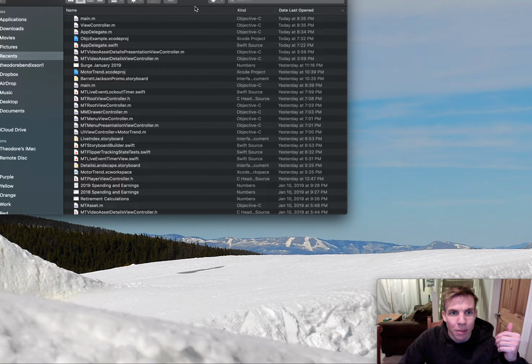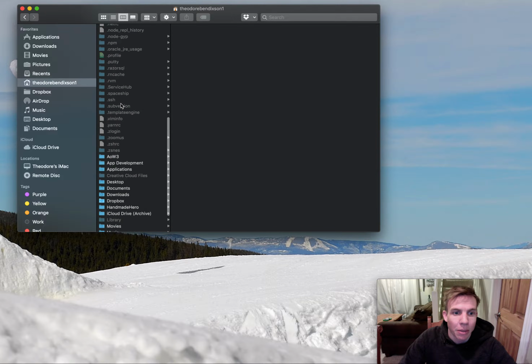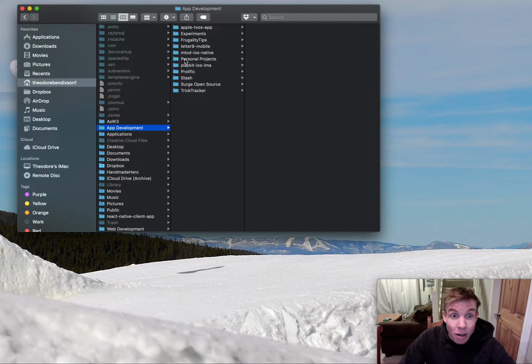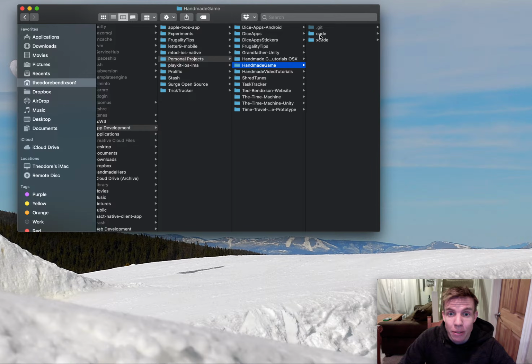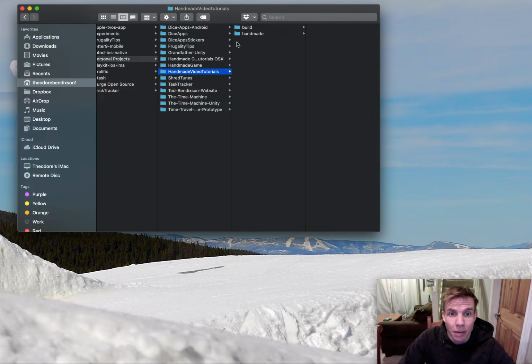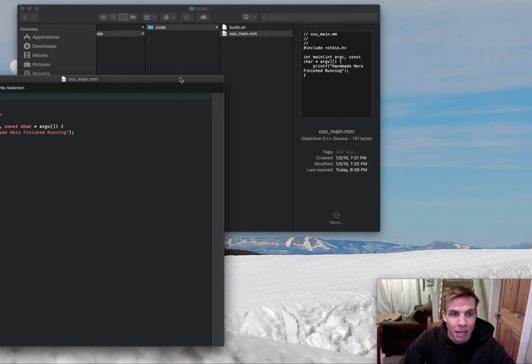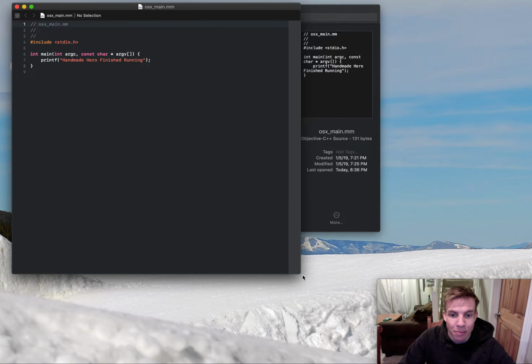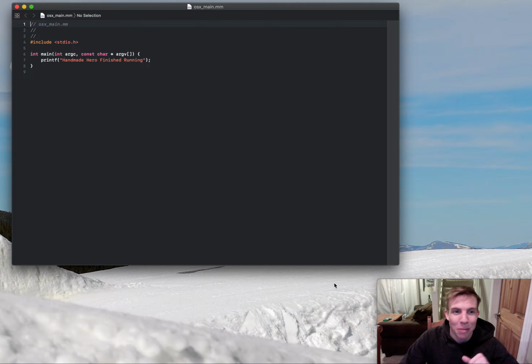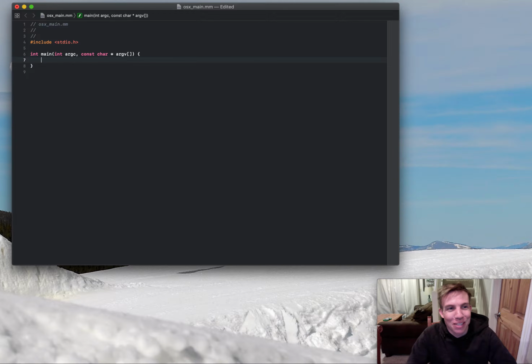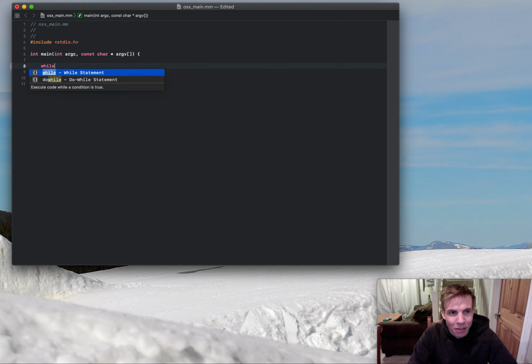I'm just going to get into our project directory and take a look at where we are. Okay, this is where we were at the very end of the first day. And so we have this osx_main.mm. All right, pretty basic and rudimentary here. I'm not really going to use Vim or anything like that because I'm not very fast with it. So, on some level, to keep the application running, we need some kind of while loop, right? So we use while true.